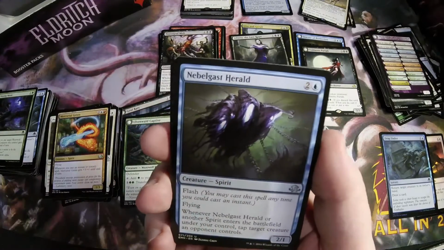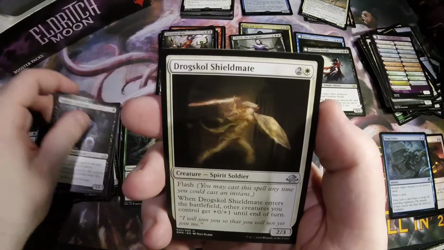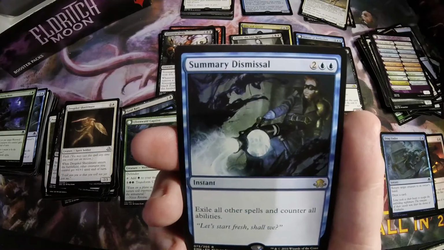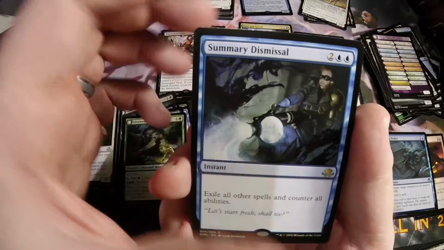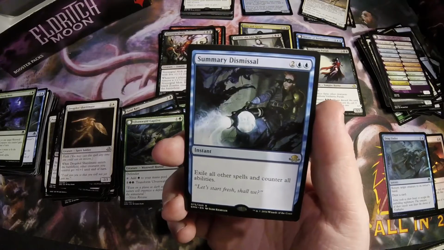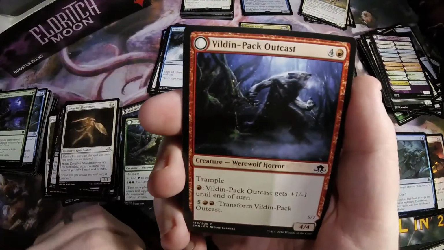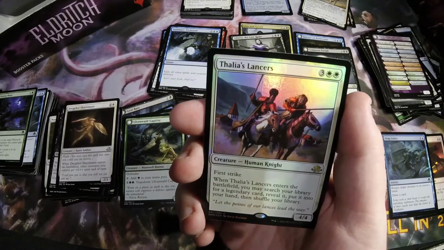Next pack we have a Nebelgast Herald, a Vampire Cutthroat, Drogskull Shieldmate, and a rare is a Summary Dismissal. 2 and 2 blue, exile all other spells and counter all abilities. This is probably underrated. It's a pretty cool card. I mean, exile all abilities in addition to the spells on the stack, so it's pretty interesting. If you can get the stack going and have enough mana up to cast this, it's pretty nuts. And then our flip is a Villagers Pack Outcast, which flips into a Drone Pack Kindred.